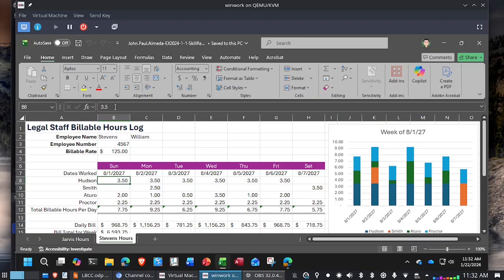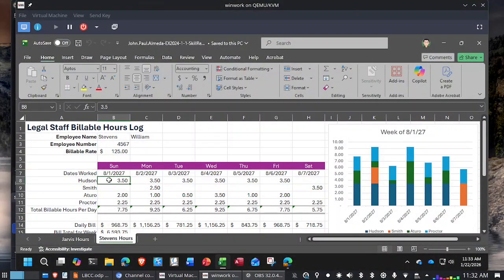Again, notice the difference between what's in the worksheet versus the formula bar, 3.50. You'll also notice that we're still in the accounting number format here, but this is actually what's called the comma style formatting. The difference here is we don't have a $ sign. Typically, when you're working with profit and loss reports, usually the first row will be in accounting number format, and you'll have a total row at the bottom, and then everything in between will usually be in comma style. You might see this with certain profit and loss reports or budgets, which are really just income versus expenses.